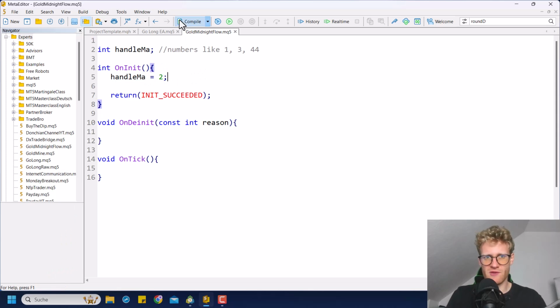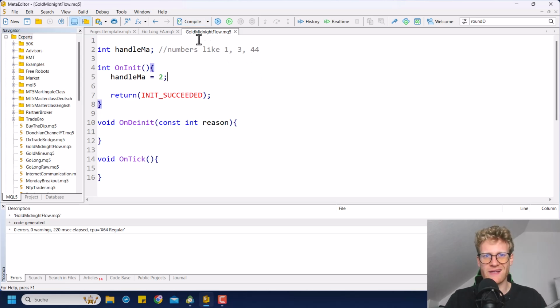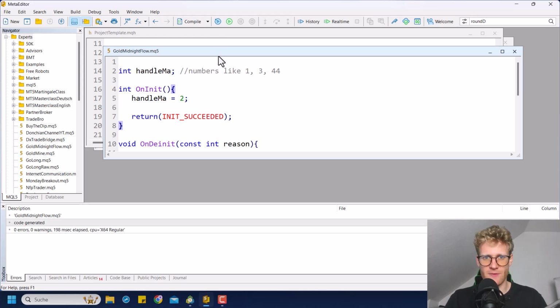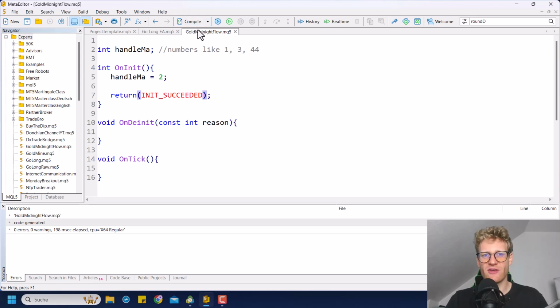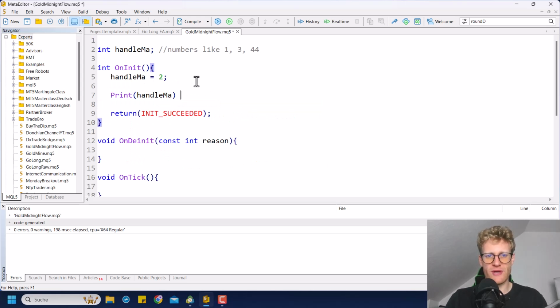Pretty basic stuff. And if we compile this program now by clicking on the compile button, we then take this text file here that we modify, and the compiler will turn it into an executable file for the MetaTrader 5. So if we want to print, for example, the value here using the print function, which is a predefined function in the MetaTrader 5, we can now go to our MetaTrader 5, and don't forget to compile after adding the print.